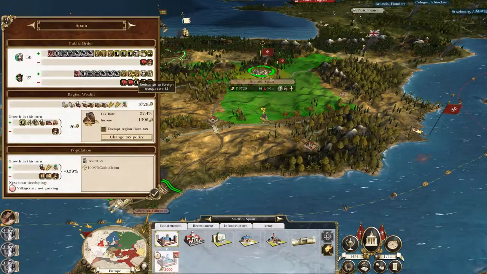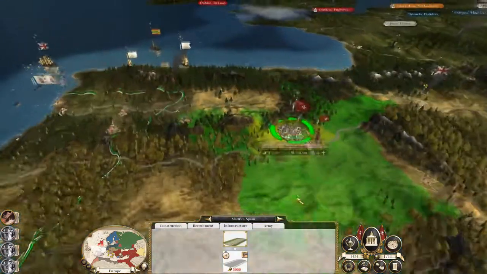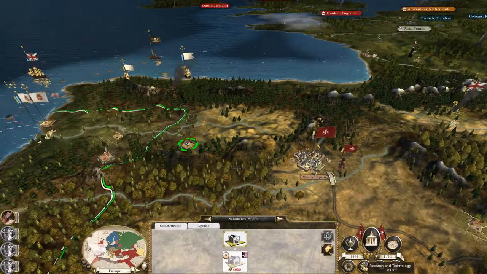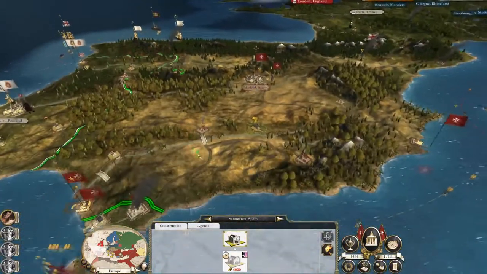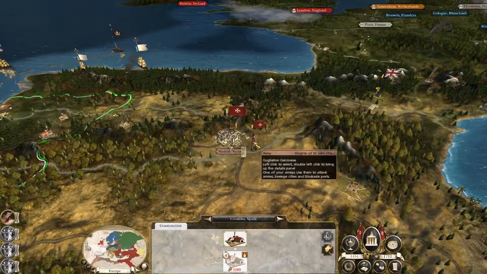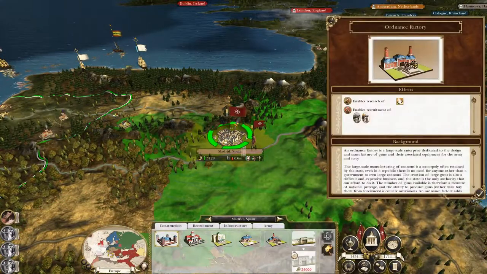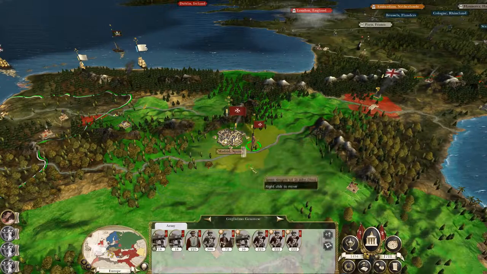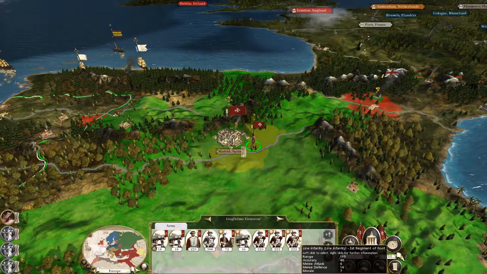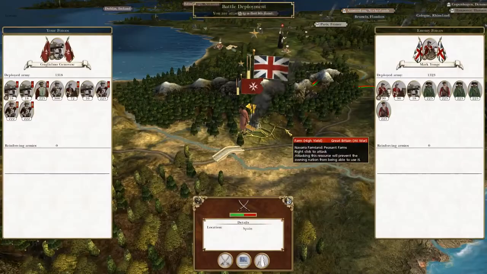Yeah, they still really like me because now that we get the resistance to foreign occupation benefits, they're probably going to hit my university, which is good. I'm going for the spinning wheels to get some of this better tax income. It's giving me the option to upgrade the ordnance factory, but I have no need. You men, march on. Let's go hit Navarra farmland.